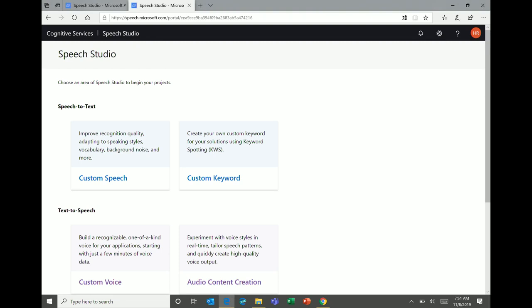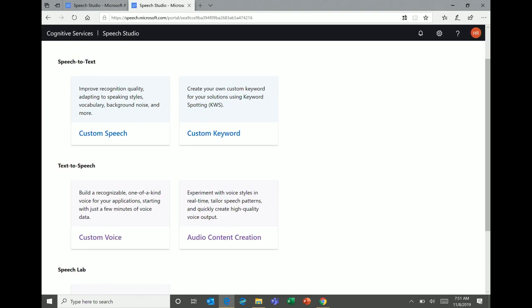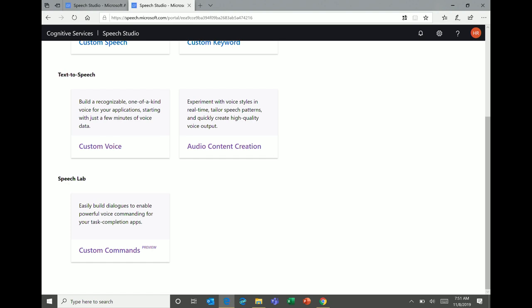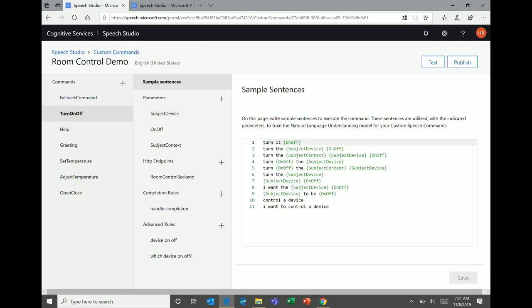So as I mentioned, we have our Speech Studio side, which has the things for custom speech here and also custom voice. But then we have a new area called custom commands. And if I go over to that one, here we have our dialog for a room control demo.